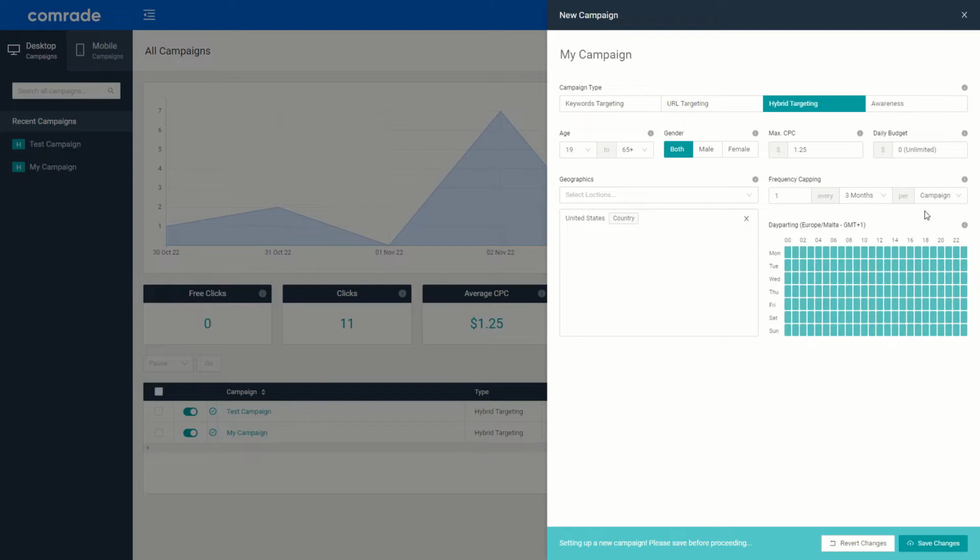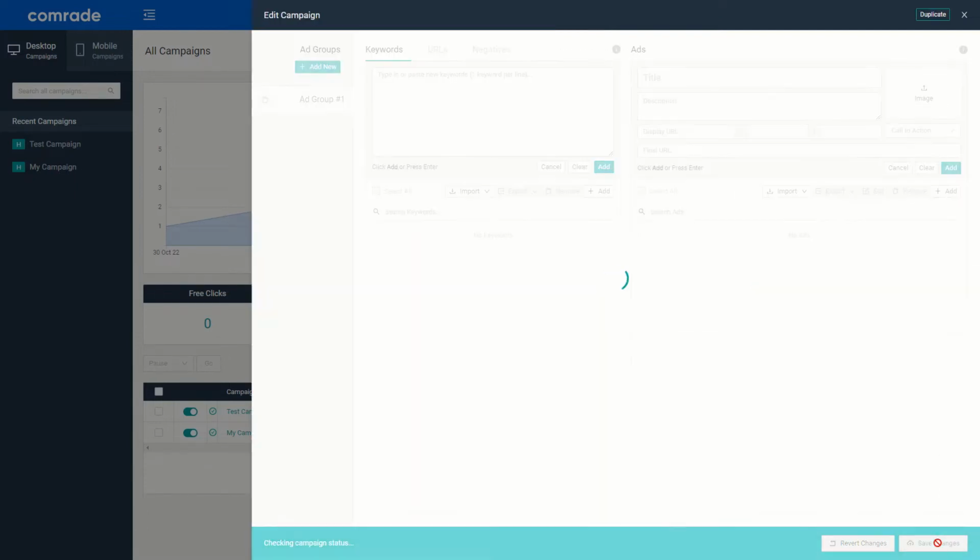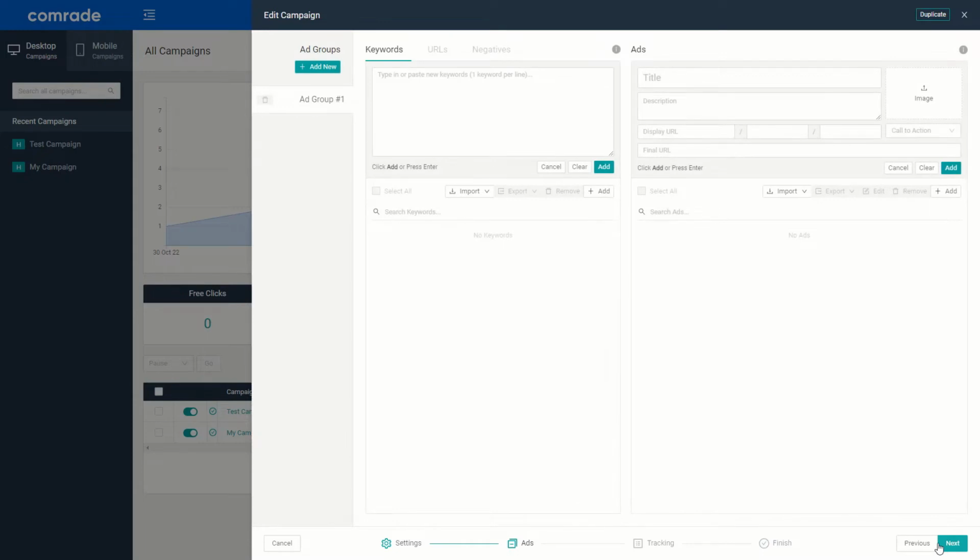With day parting, you're able to run the campaign on specific times of day and days of week. Select your day parting schedule by clicking and holding on the days and times you don't want the campaign to run. You can also do the opposite on the gray to enable them again. The green shows when the campaign will be running, and the gray shows when it's paused. Once all data is completed, we can go ahead and save the campaign. We can now go to the next phase of the campaign wizard.